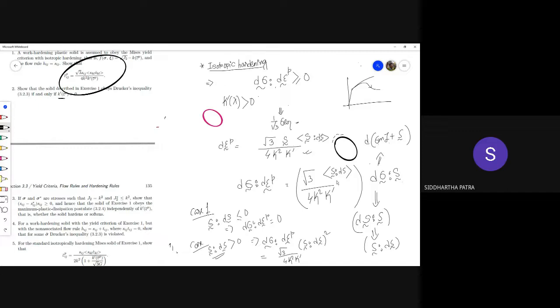So one coming from the Macaulay bracket, because this time this quantity is positive. The other coming from this very expression right here. Okay. So in this expression, all quantities are positive except for k prime, for which we do not know the sign. But if this has to be greater than or equal to 0, and since we considered that this quantity is actually greater than 0, which basically means none of the quantities are 0 and all are actually greater than 0, the only way this should be possible is if k prime is actually greater than 0.